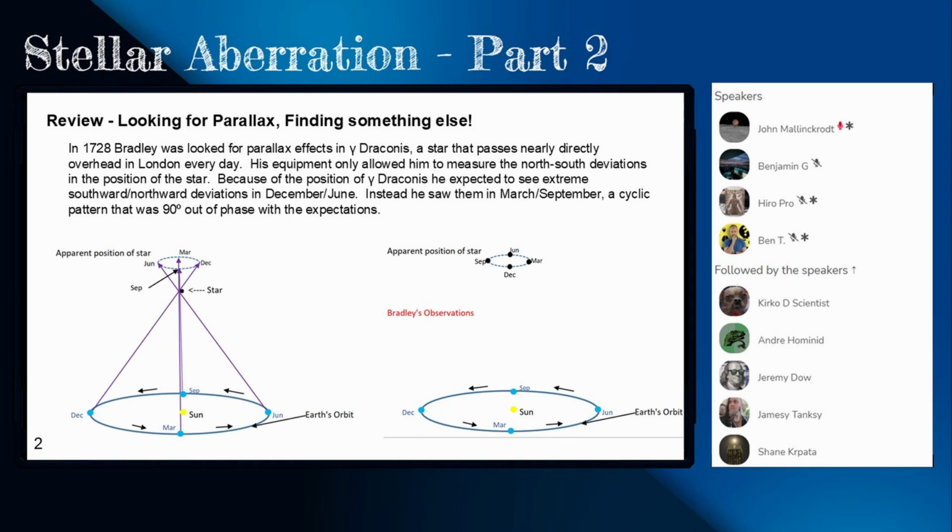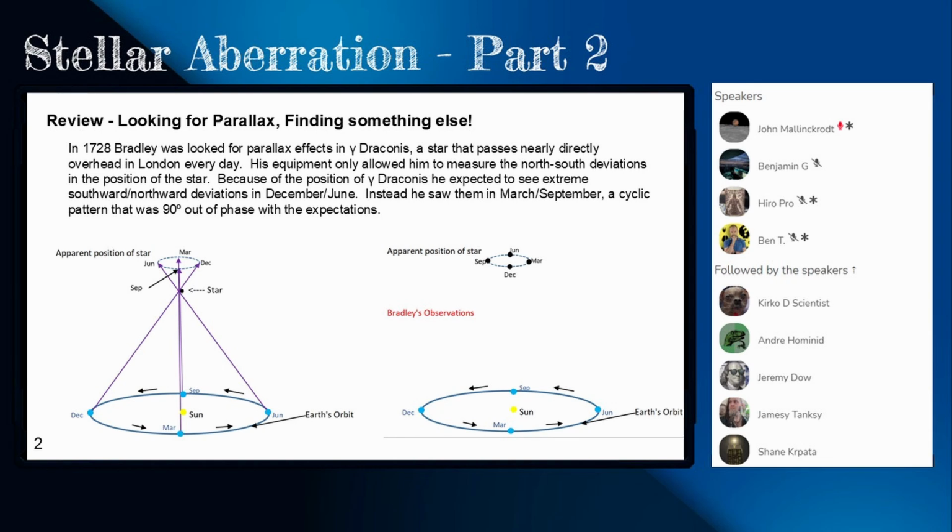And then the idea was, well, when we look at stars, we should see them at a different place in December than we see them in June, because we're a couple 100 million miles, say, on the other side from where we are in June. A nearby star should move relative to background stars by just the simple idea of parallax. You move your head back and forth. Nearby things seem to move more than far away things. And so he was looking for parallax as a way to get an idea how far it is to the stars. And he ended up seeing a shift in the star's position, but it wasn't the shift he expected.